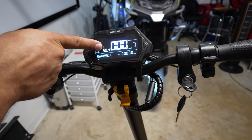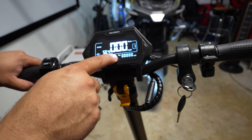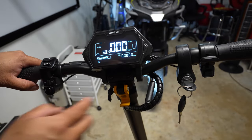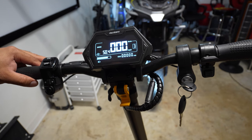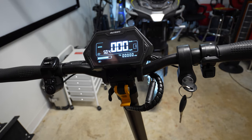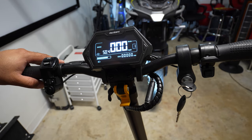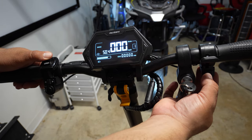To get it started, flick the switch to the right and press and hold the power key for about two seconds. You're then prompted with the voltage — 50.4 — along with the battery indicator, odometer, trip meter, speedometer, and modes. Mode one is 9 mph, mode two is 22 mph, and mode three is 34 mph. It says 'single' because we only have a single motor on the back, a 1000-watt 48-volt motor. To activate the P settings press the button three times.